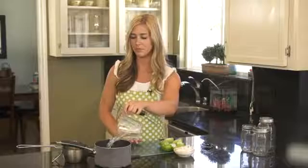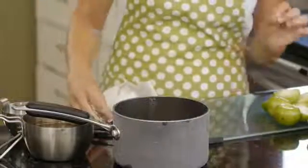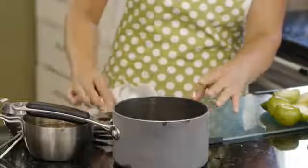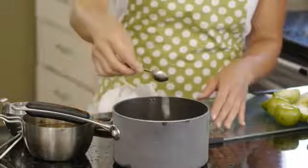So we're going to take a cup of vinegar and mix in 3/4 of a cup of packed brown sugar, 2 tablespoons of pickling salt, a teaspoon of mustard seed, and a teaspoon of allspice.